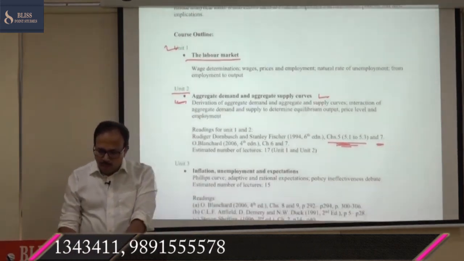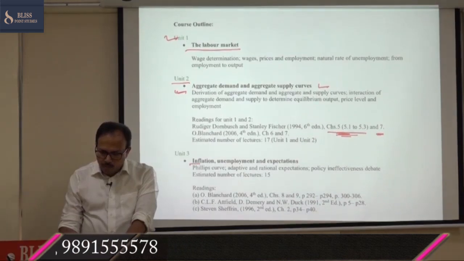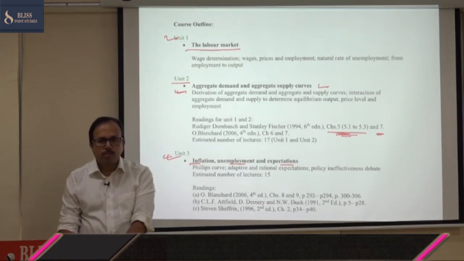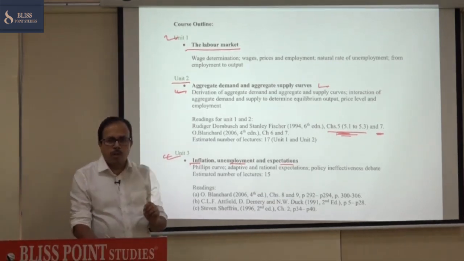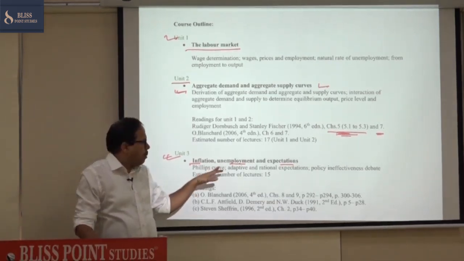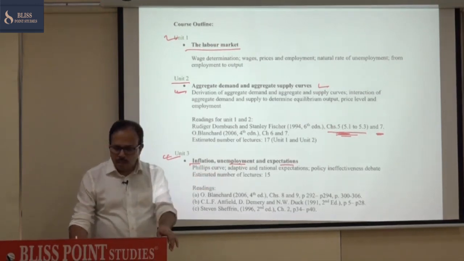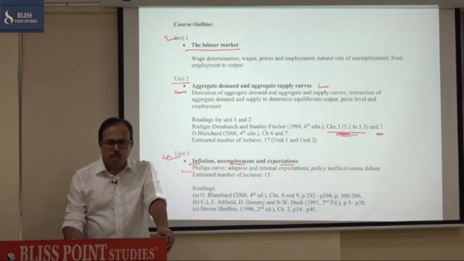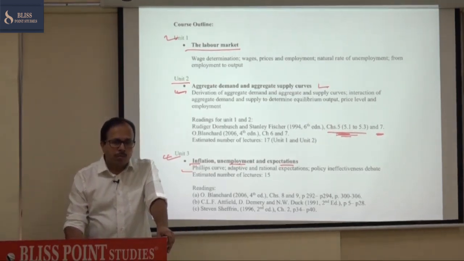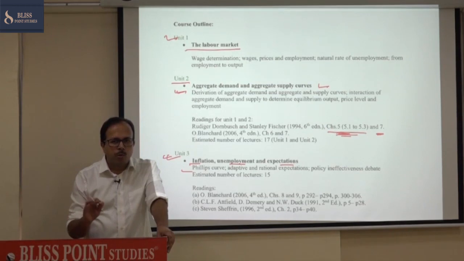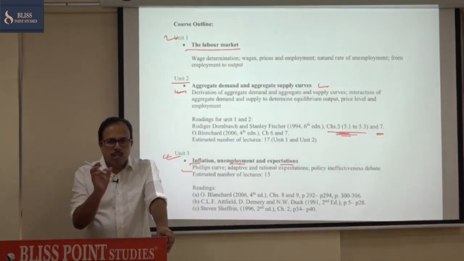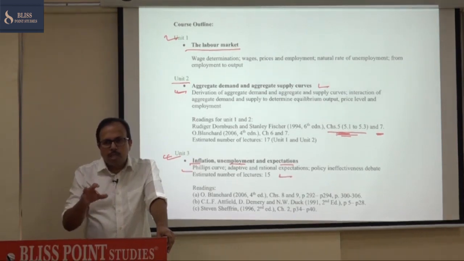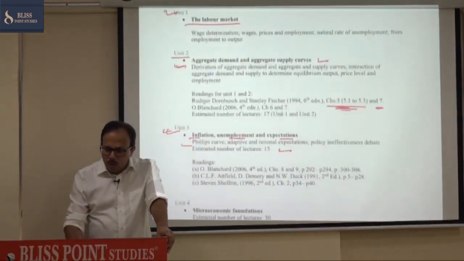एंड थर्ड यूनिट विल बी इन्फ्लेशन, अनएम्प्लॉयमेंट एंड एक्सपेक्टेशन. दिस विल बी एन इम्पॉर्टेंट यूनिट. ठीक है, इसमें डिफिकल्टी भी ज़्यादा होगी और इम्पॉर्टेंट यूनिट भी है. एंड दिस टॉपिक विल बी बेसिकली कवरिंग टॉपिक्स लाइक फिलिप्स कर्व, adaptive and rational expectation, policy effectiveness, and there will be some calculation questions as well from the Phillips curve. Phillips curve होगा, Okun's law भी होगा. तो डिटेल्स इट इज़ जस्ट अ सिम्बॉलिक, मतलब जो सिलेबस आप देख रहे हैं उसमें वो कंप्लीट डिटेल नहीं है, बट डिटेल यू विल फाइंड इन दैट चैप्टर.